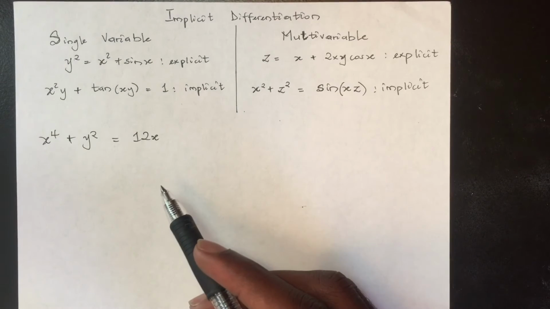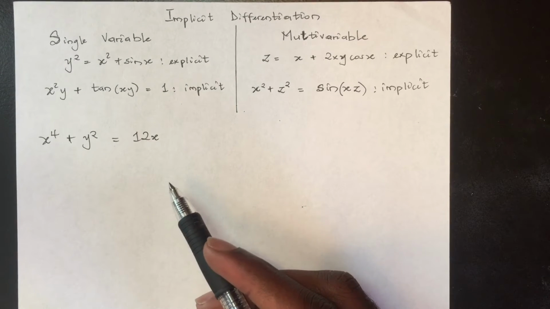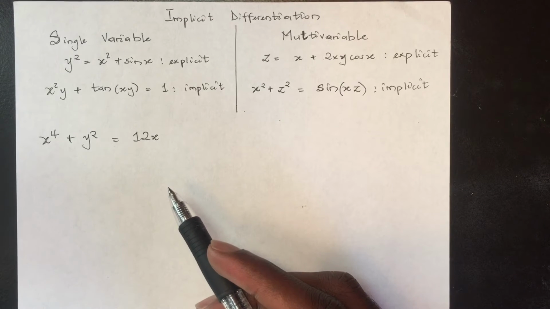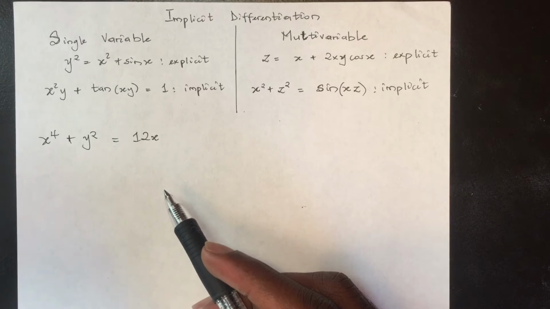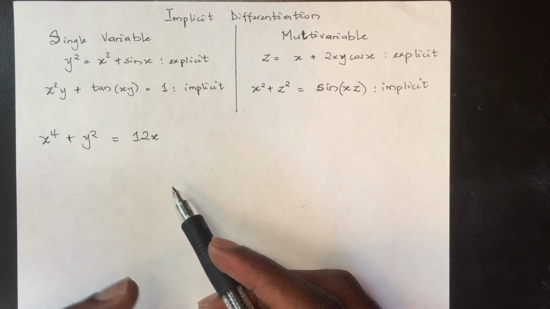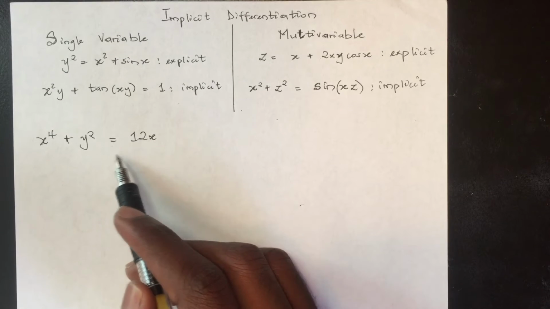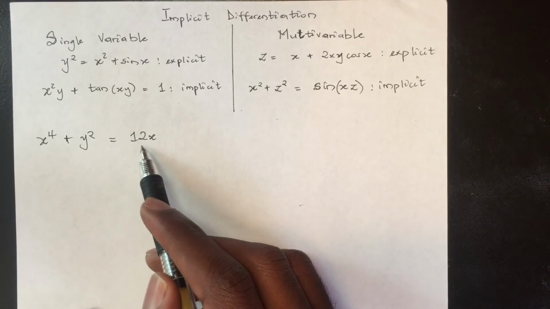And that's the trick. And not just a trick, but the good thing with implicit differentiation is that you can use implicit differentiation on equations which do not necessarily require that type of differentiation. Like, you could differentiate this explicitly, or you could do it implicitly. All right, let's do it implicitly.